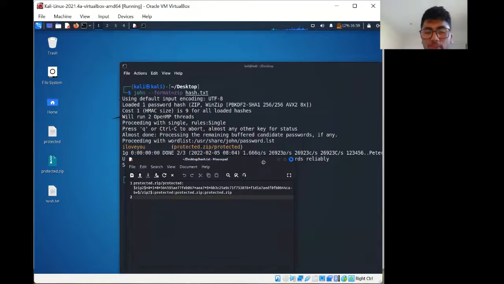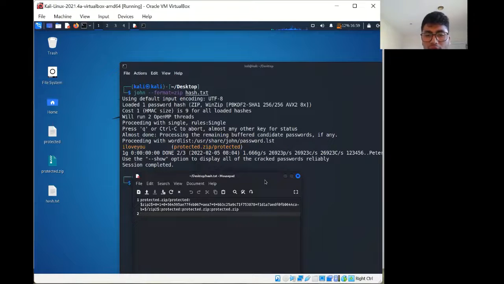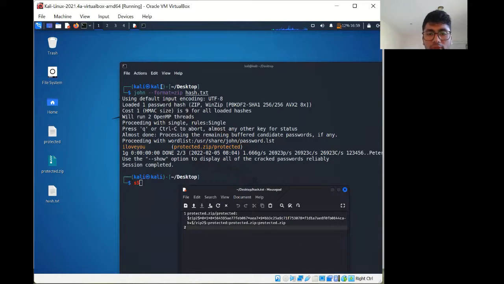John the Ripper is a very good attacking tool to crack passwords, as it uses a brute force attack. After that, we can use the format command, which will decrypt the hash key and check it against its directory. Since I love you is a common password, it didn't take a long time to crack. So this is how we can perform password attacks through John the Ripper. Thank you.